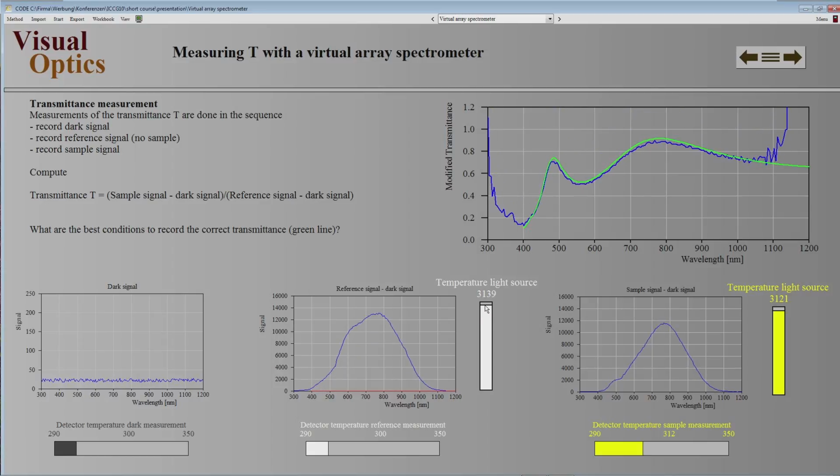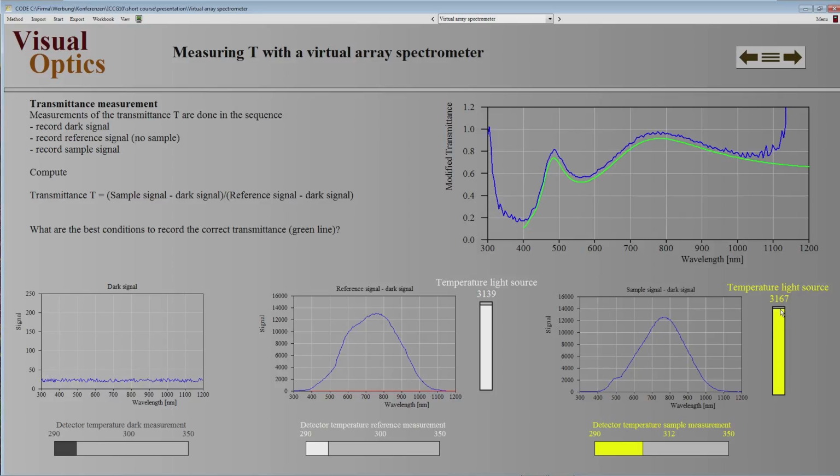Suppose we have this temperature, 3139 Kelvin, and then we do the reference signal. So we have stored the dark signal, we have stored the reference signal now, and now let's take the spectrum, the signal of the sample, and ideally we have the same temperature.